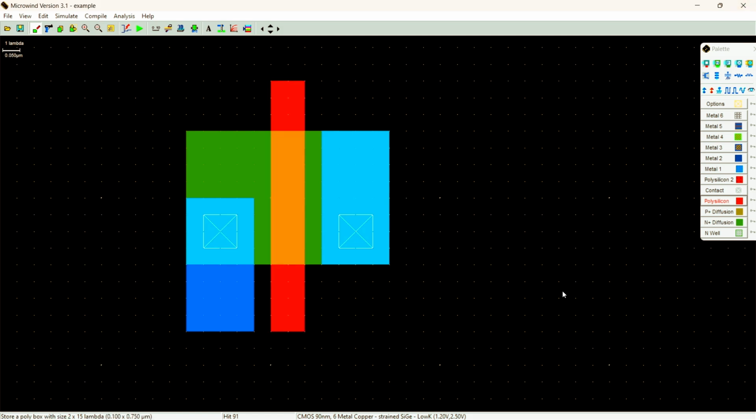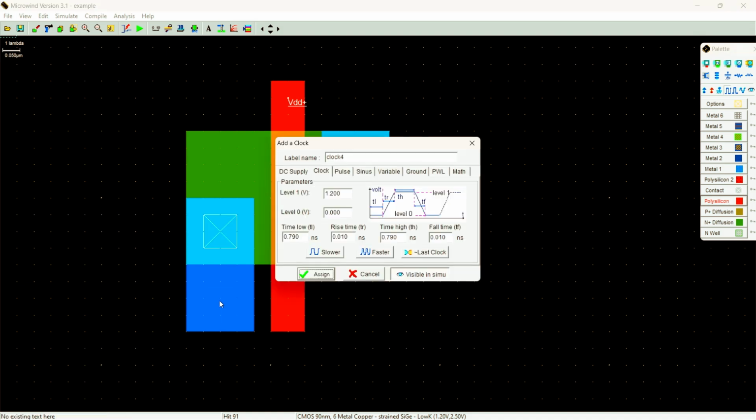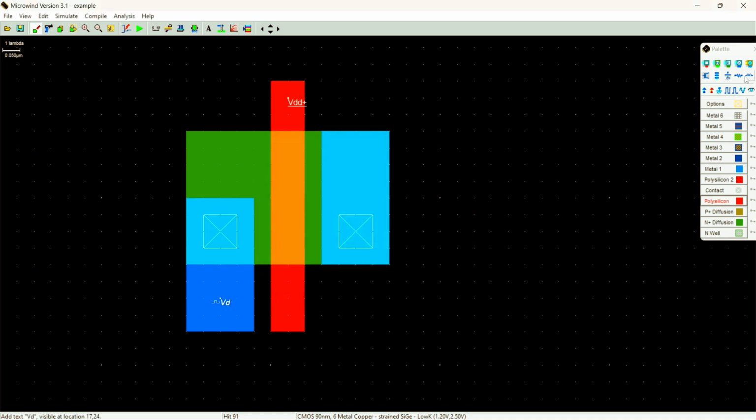Let's simulate this. As we know, NMOS works when we supply a high logic or VDD to the gate. So I'm providing VDD to the gate. For the on and off condition of the drain, I'm adding a clock to the drain terminal and renaming it as VD, as it is the voltage of the drain.